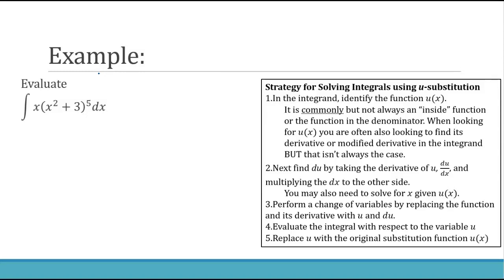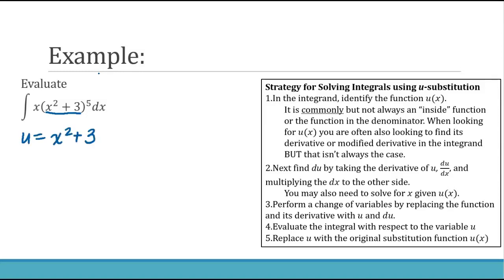Again, this is what makes integration a little tougher. It's not like if it's this, always do this. There are words like commonly or sometimes, so it's a little bit different. This is just going to be a matter of practice in correctly identifying the u for u substitution. In this particular problem, we are going to let u be x squared plus 3. This is an inside function, inside of x to the 5th, and multiplied on the outside is a modified derivative of this u that we've chosen. The derivative of x squared plus 3 is 2x, and on the outside I have this function x. So I'm going to let u equal x squared plus 3.